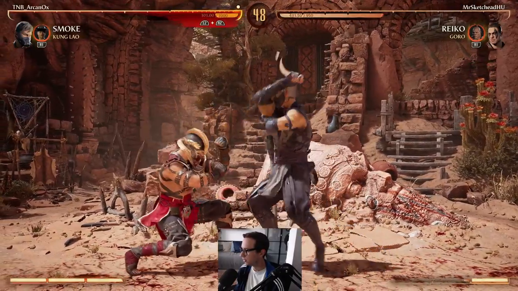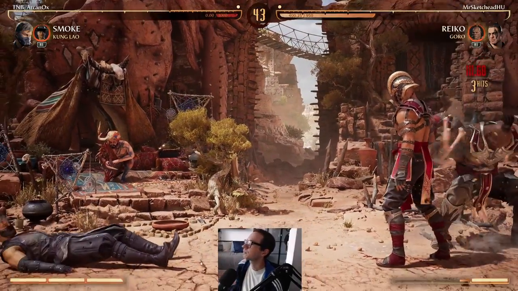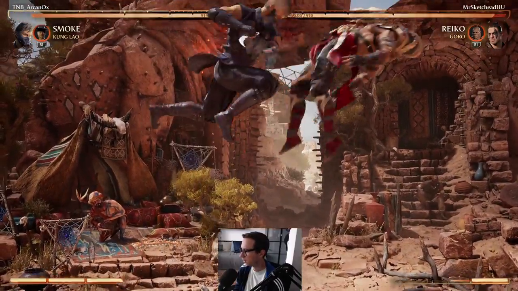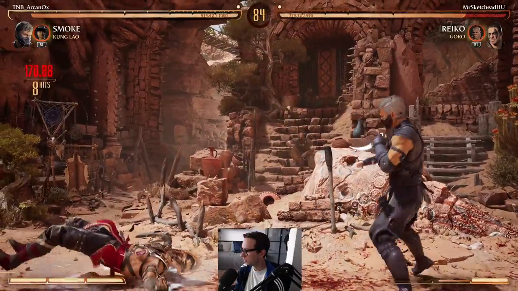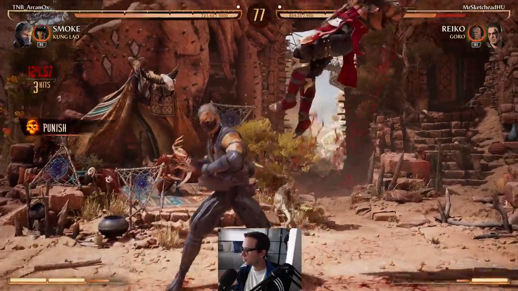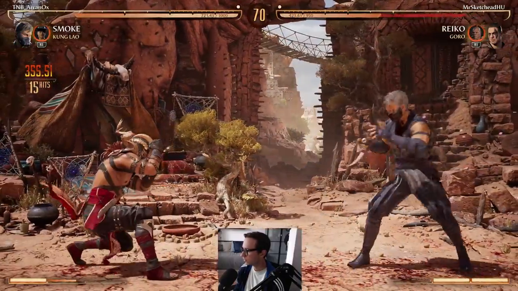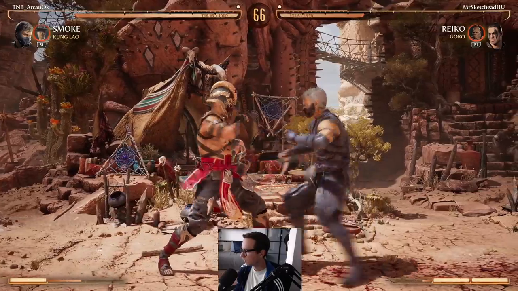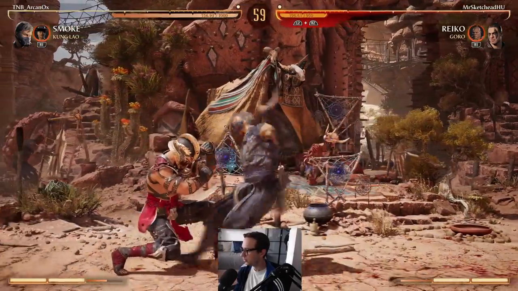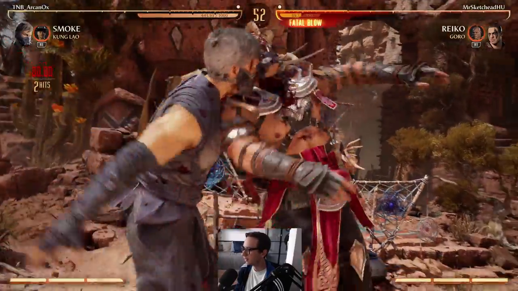Jesus, that's actually a lot of damage. I need to get a little bit more Goro back in here. It's gonna be a big... No, he didn't go for it. I dropped the combo. It's gonna hurt. Character, by the way, I'm talking about Smoke, has some insanely damaging combos for how easy his stuff is to pull off. Oh yeah, that's cheap.